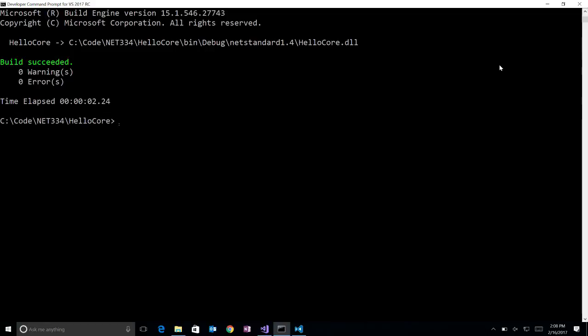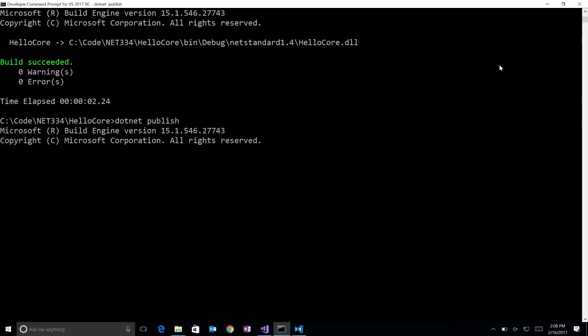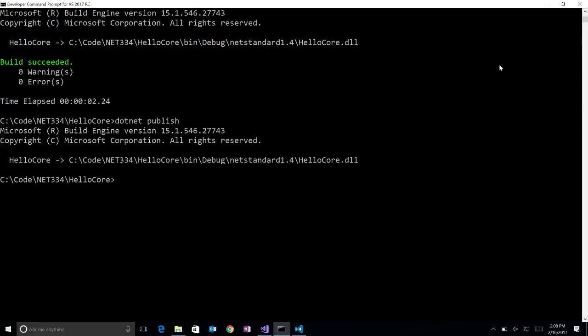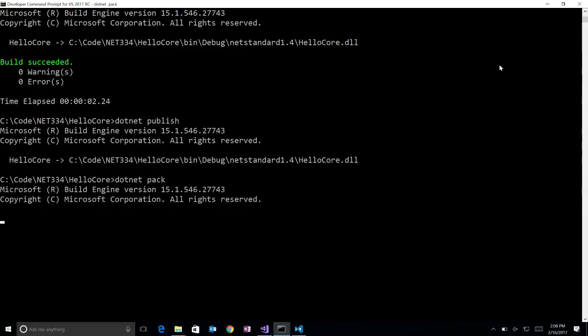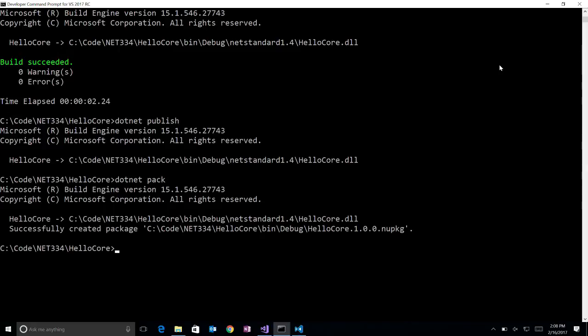Now, with .NET Core, I said one of the things was around transferring dependencies around, so I can do a .NET pack, and it will actually produce the new package file. So this is your NuGet file. If you did this as part of a build process, you could then publish this to the VSTS package feed or one of the public package feeds for NuGet.